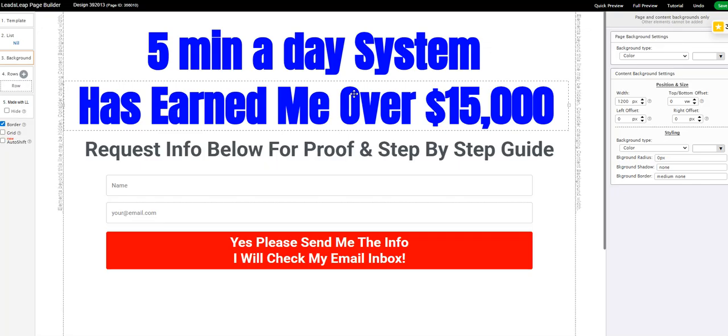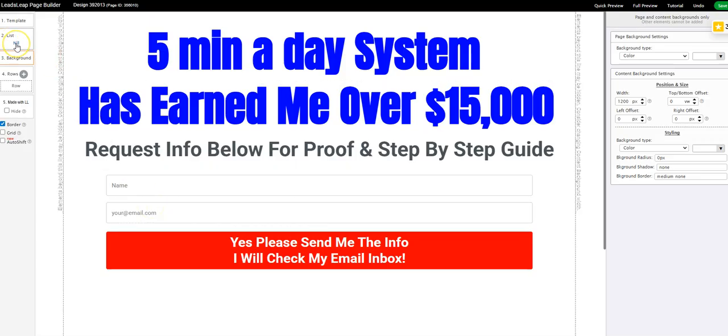This is the area where you can do all the adjusting. We need to go over to where it says list. This is to add a list where this information is going to be stored.